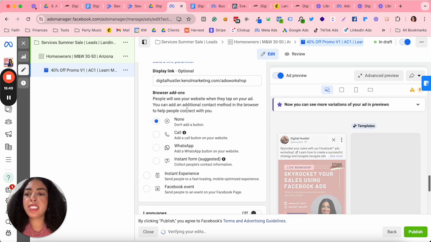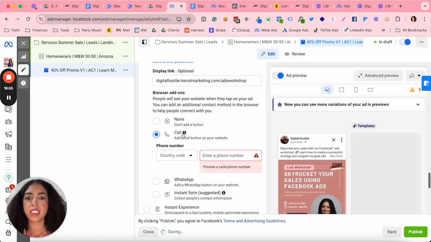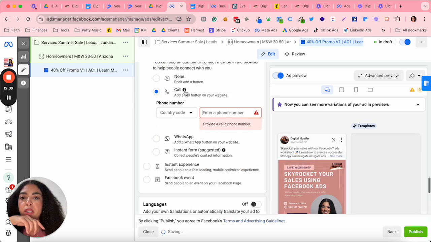Now, for services, if you have an office phone, right, definitely take advantage of this call feature. Now, it's not going to show up on the ad. It's going to show up once someone clicks on the ad and navigates to your website. And then you're able to, it's not popping up. But then that's when they might or might not see you, right?